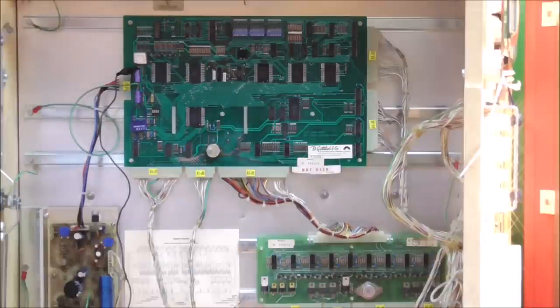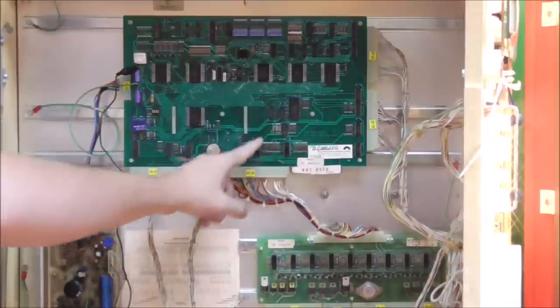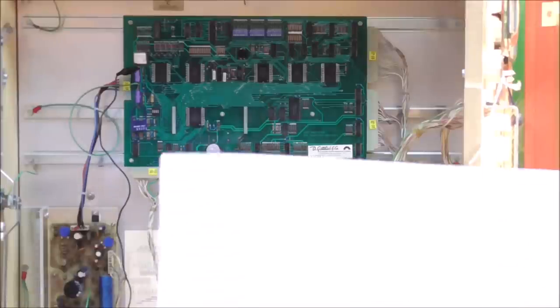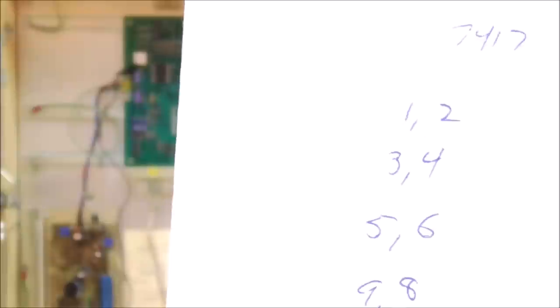So here's what we're going to do, though. These two chips here run the solenoids. So one of these is the spider chip. I can't remember which one. But one of these runs through these two, and turns on the transistors. So what I have done, little old school trick from Clay at pinrepair.com. If you go to those 7417 chips and you write down the inputs and the outputs. So pin 1 is the input for, I think, the out hole. Pin 2 is the output. Pin 3 is the input for something else, whatever.